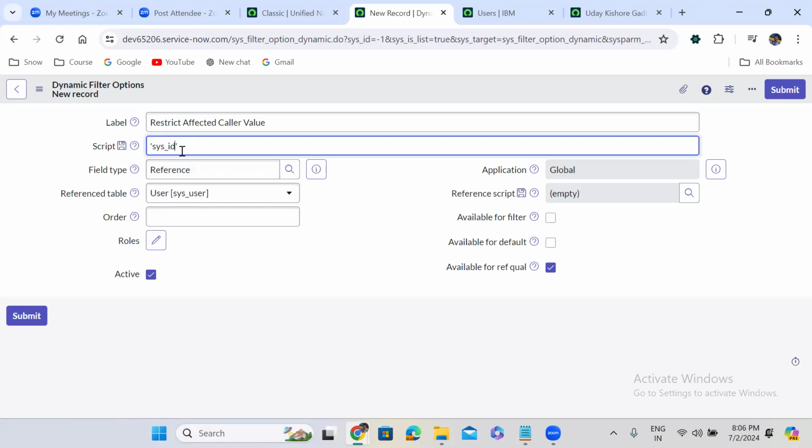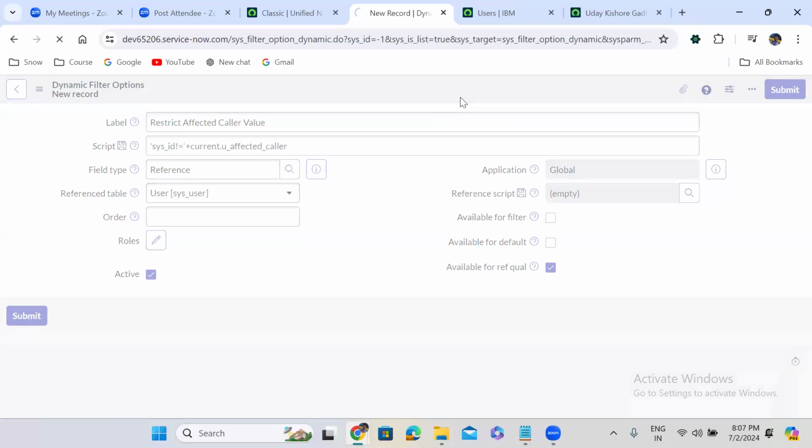System ID is not equal to current object. I am using current object: current.u_affected_caller. So what I am telling is, except what is there in the affected caller, show everything. I am just creating a dynamic filter option.